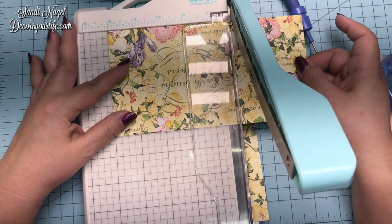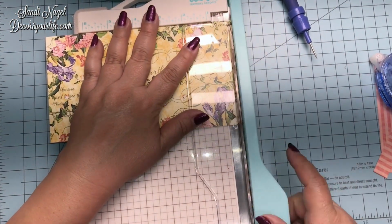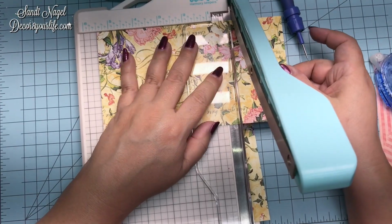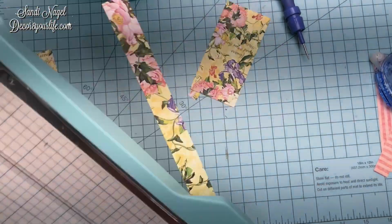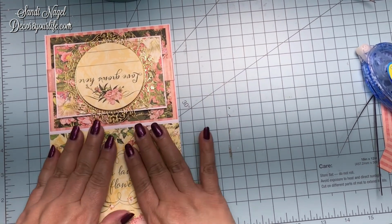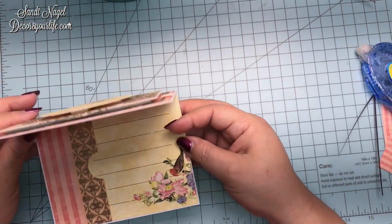Now, here's something that I enjoy doing when I'm designing cards. It is my hope that the recipient of this card displays it on her desk at work or up on a shelf for all to see. So, as an added bonus or an extra step, if you will, I like to add paper to the back of my cards. I just think it adds a nice finishing touch to your card making.